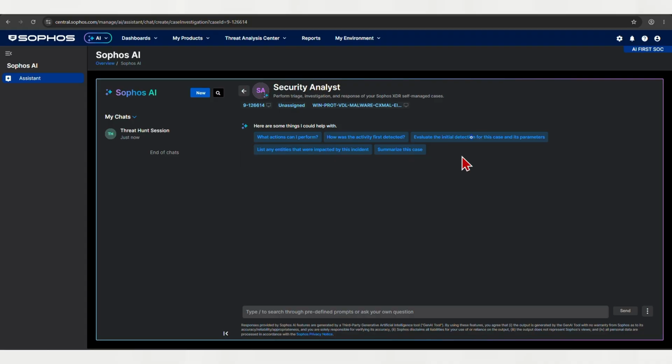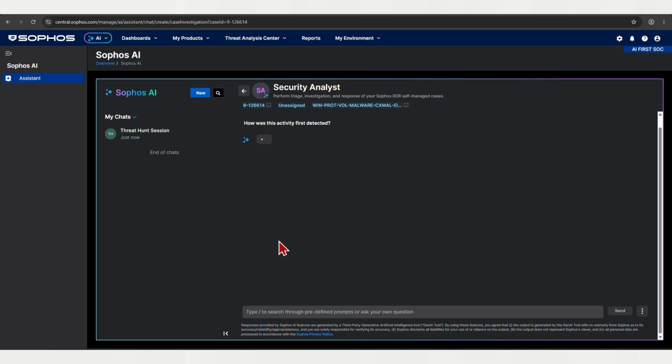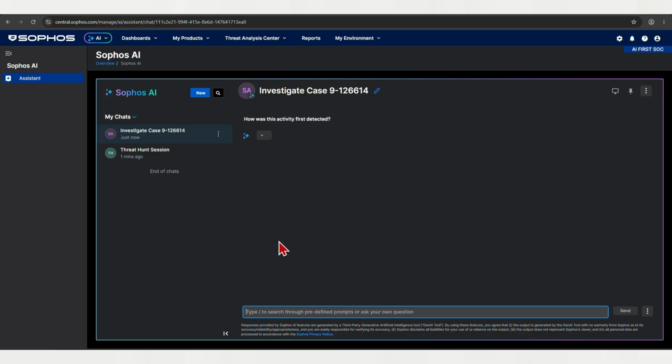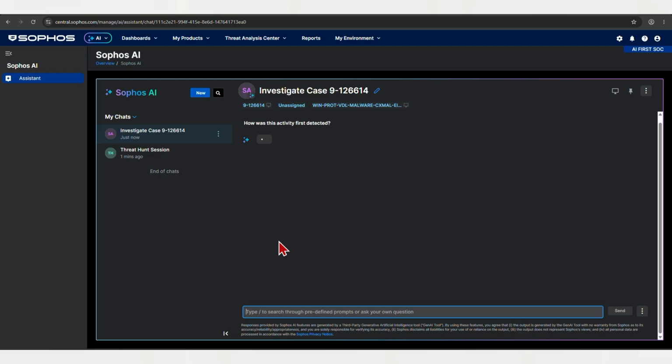There were multiple questions that I'm just trying to copy, about what I can perform. How was this detected? So we will ask why this case or detection was there, what the files were, what the root cause was, what actions the user performed, all the questions that L3 or L2 minds have, you can ask here and it will give you a clear answer.